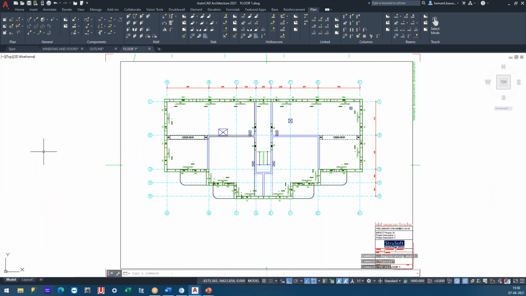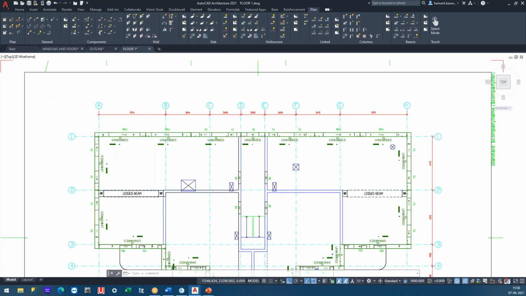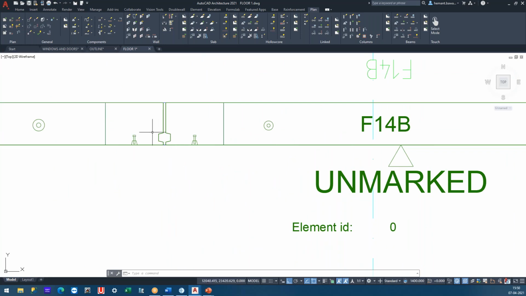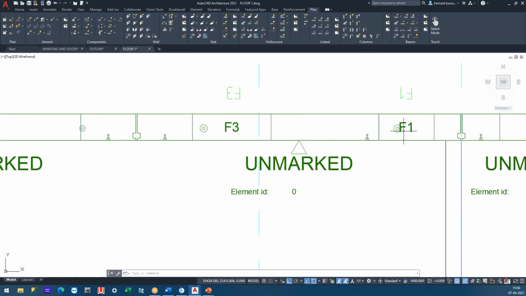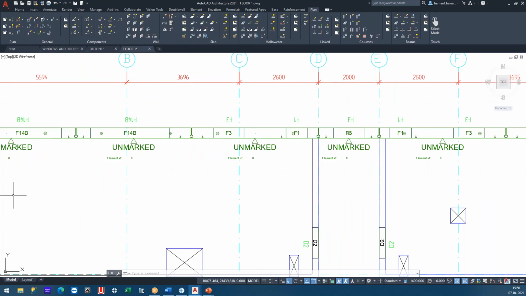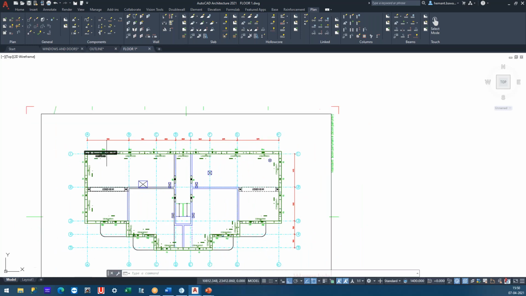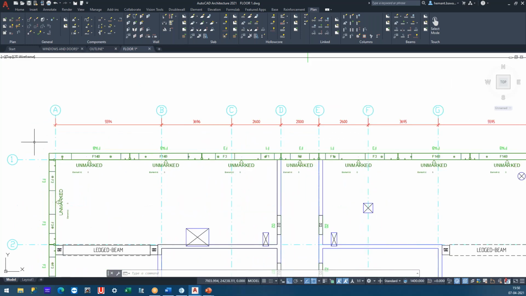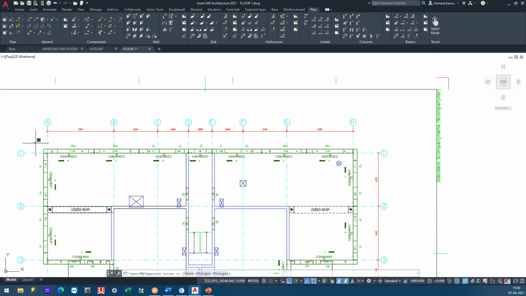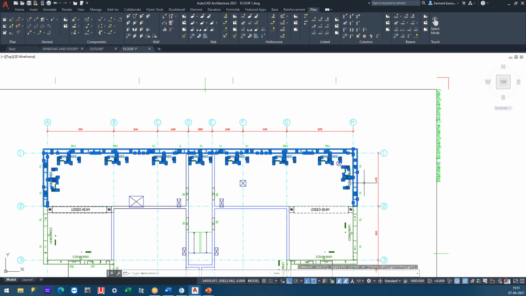Now the next part, we will be adding the connections for these walls. As you can see, currently there are no connections in between these walls. I want to connect these walls with the wire loops, which is a fairly common practice, and for this we'll use the CIM template. Now the CIM template gives the software a rough idea where I want to add these CIMs, and it will add them automatically.